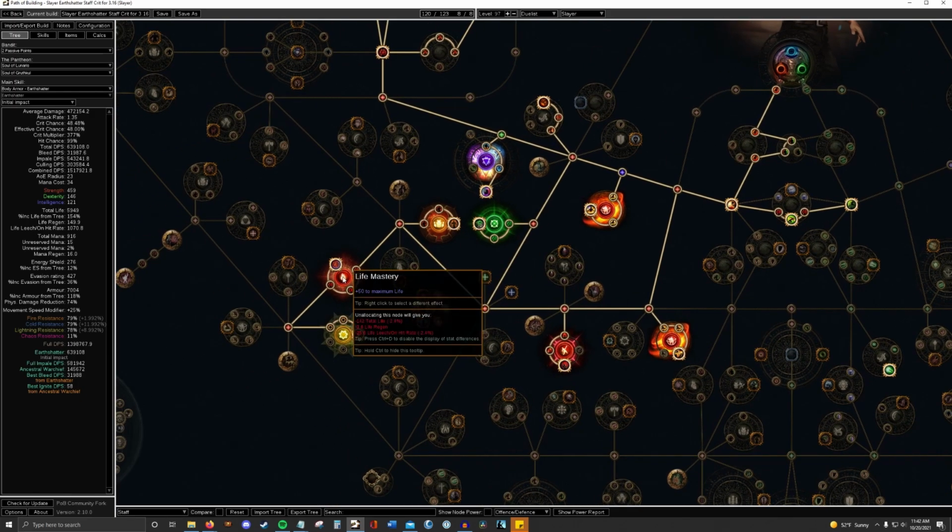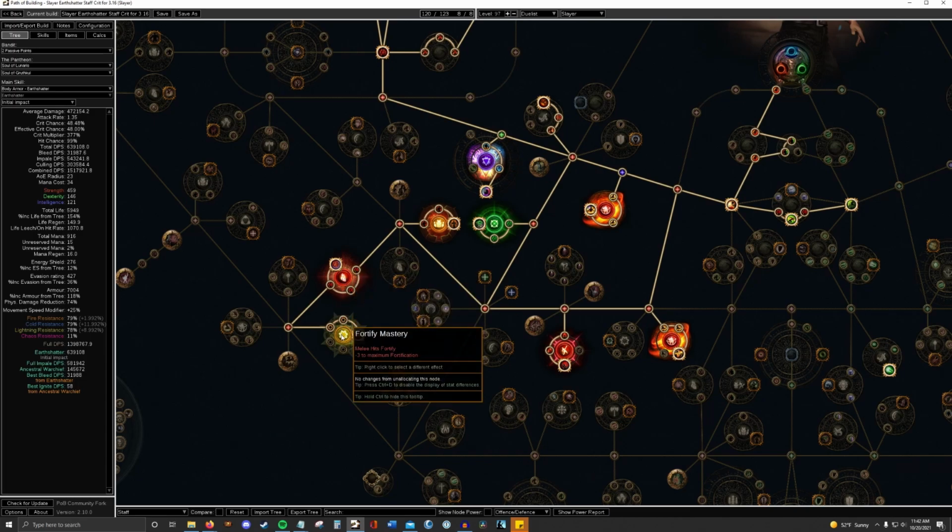We have plus 15 to max life. We have Forward on Hit, which is huge for this build. It lets us use Pulverize instead of Fortify in our main link, which gives us about 20% more damage. Also, with grabbing this means we have 21 total with these two combined of the new stacks of Fortify.